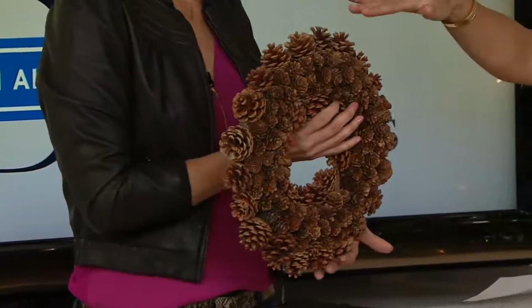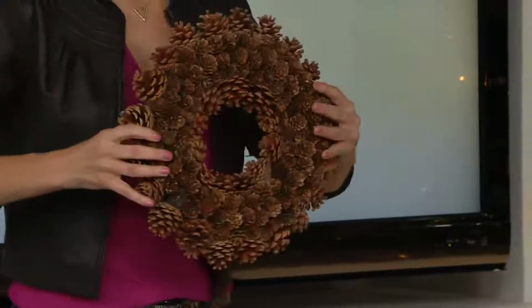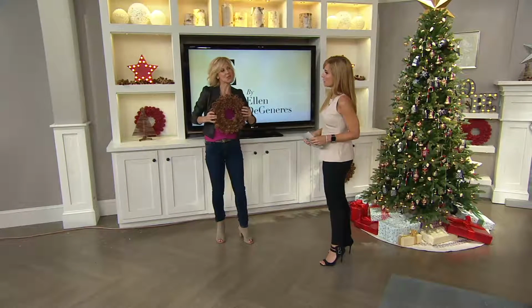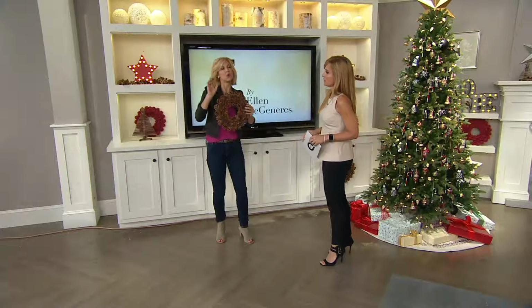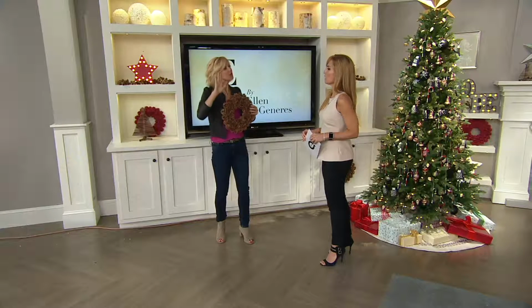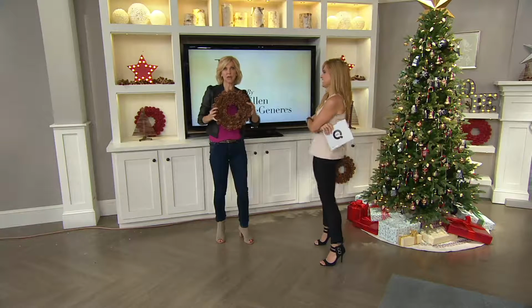Love that it's 14 inches, so I'm not overwhelmed or it can only go in the front door. So if you hold it up against the body to get a good sense of size, this might be that little extra wreath that you want to add on. We actually did it over when we go to the Christmas trees. I'll show you later, but they're on our little glass doors. Okay. So maybe you have a sunroom or little French doors that you want to hang them from.